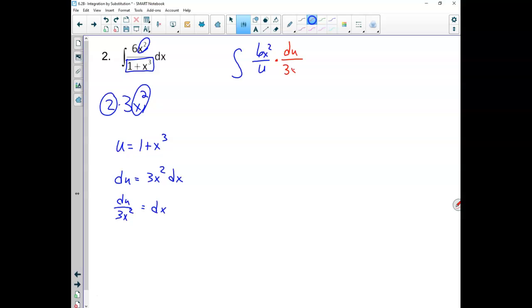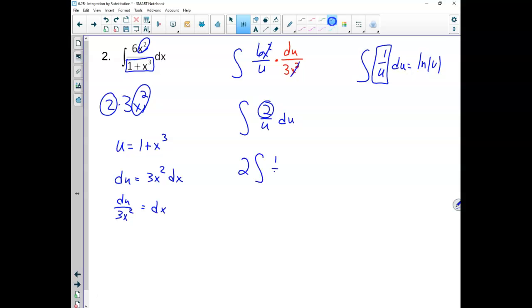This one was already a fraction. X squared. Notice my variables. Isn't that kind of nice? My variables reduce out. And this is going to turn into, well, it's really 2 over u du, isn't it? Well, that 2 is a constant. And you know the antiderivative of 1 over u du, you know that's the ln absolute value of u. So here is the template that we're really looking for. So I'm going to pull that 2 out, as I would usually do it, du. And I'm going to say, oh, that's 2 ln absolute value of u plus my constant.